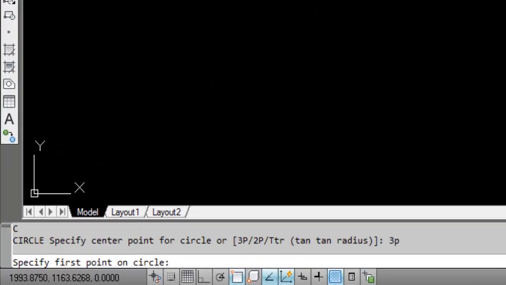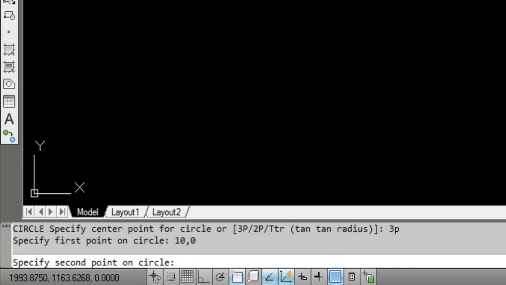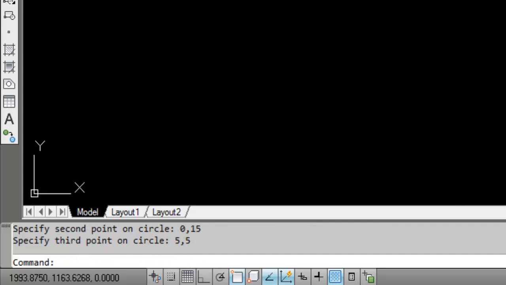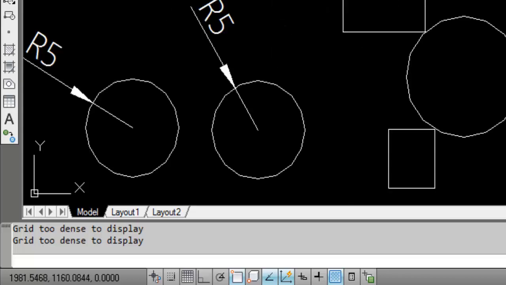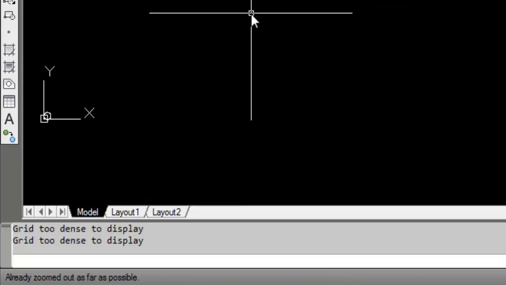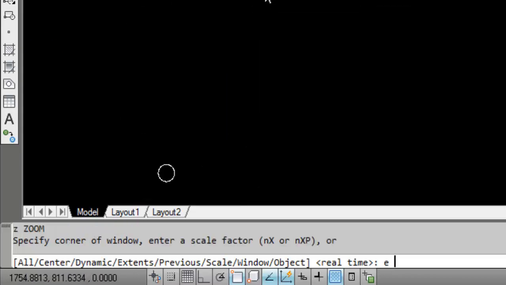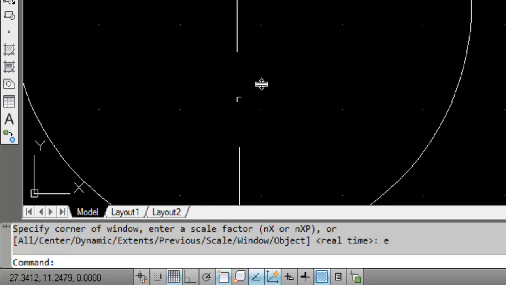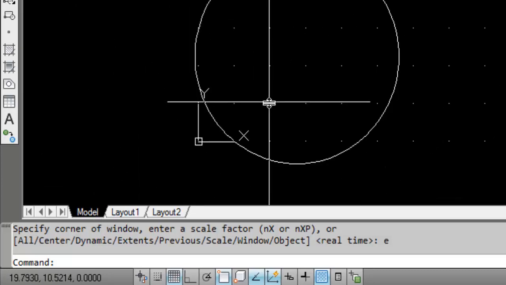Let 10,0, 0,15, 5,5. You see the circle is here.